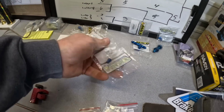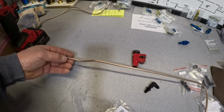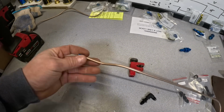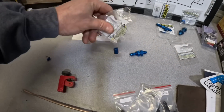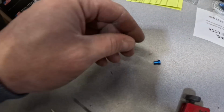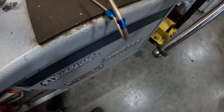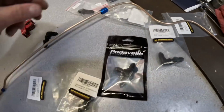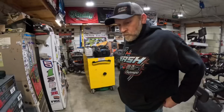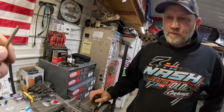Don't be like me and flare it before you put your tube nut and sleeve on there though. I caught it. You were yelling at me. I got it. We were safe. Okay, first thing goes on is the nut, then the sleeve. Make sure we got it on there right. Look at this one. Okay, big end. Yep, we're good. I about done that without doing this. It was really close. It's all done now.